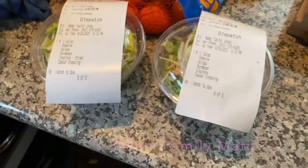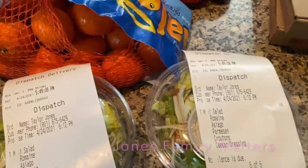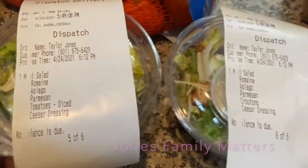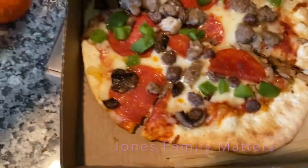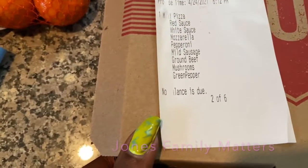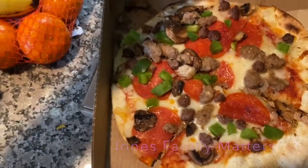Hey guys, so it's Saturday evening, and this is Taylor. So me and all three of the kids got Mod Pizza. So Tegan and I both got side Caesar salads. This one is mine. I got the Mad Dog, I think. Maddie, something. Anyways, but yeah, sausage, pepperoni, mushrooms, green bell peppers.